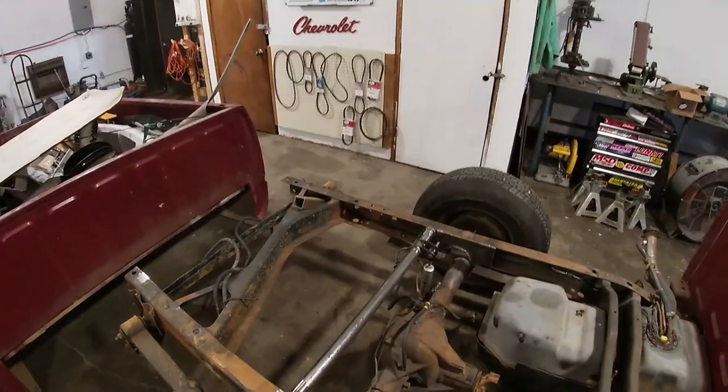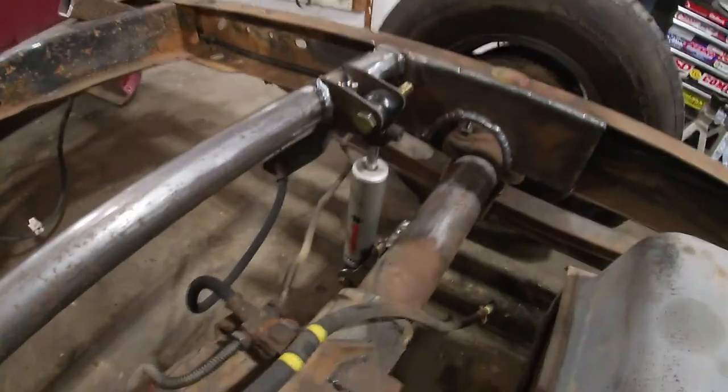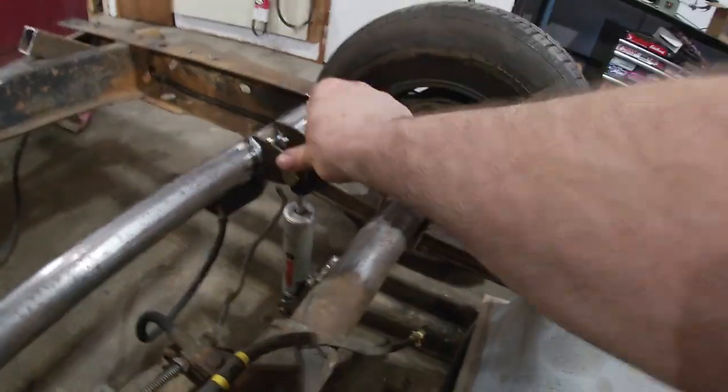So now I just got to cut out the second one. My buddy down the road's got a plasma table. He's cutting me out tabs for the top shock mounts. And then once I get the second one of these made, he gets back with those. We'll be ready to mount some shocks. I got one down and it turned out good. Got my upper mounts put on.